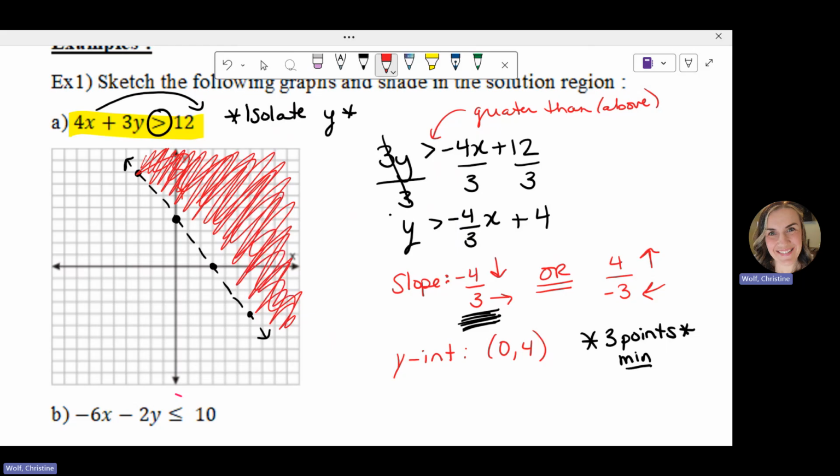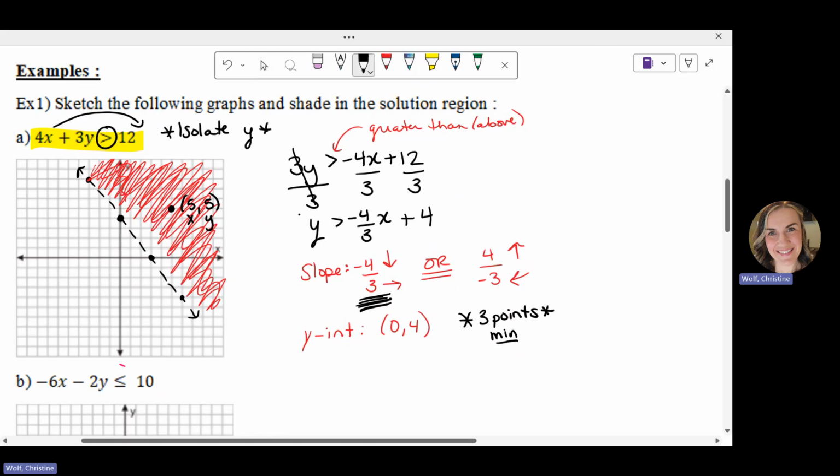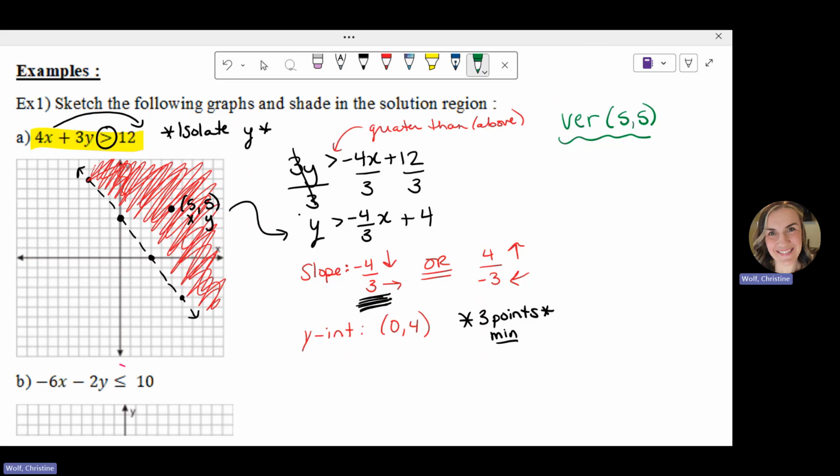Okay, so what this solution region means is that I can now choose any point in this area. So this is the point 1, 2, 3, 4, 5, and 1, 2, 3, 4, 5. That means if I take these x and y values and I plug them into my equation, or my inequation, I should say, it will hold true. So I'm just going to do a little verification to show you what I mean. You do not have to do this for every question. I just want to show you what this solution region actually means.